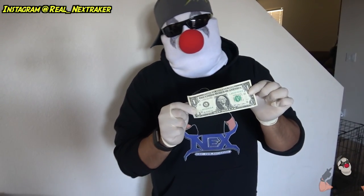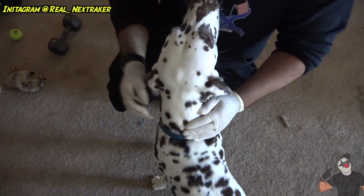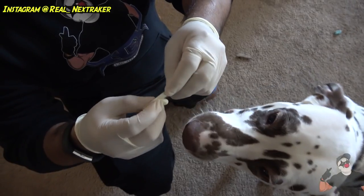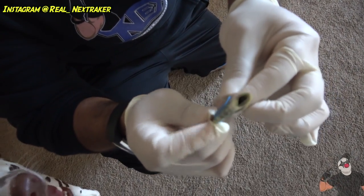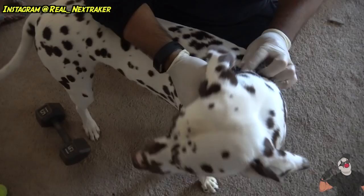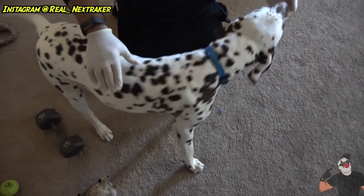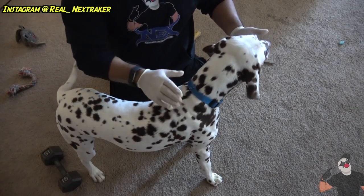I've got another dollar right here and I want to hide it. You probably never thought about this, but if you have a pet like a dog or a cat, you can actually hide it underneath the collar. Here's my dog — ain't he cute? Here's his collar. What I'm gonna do is fold this dollar multiple times. I have a paper clip here that's blue, just like my dog's collar, so I'm gonna clip it onto his collar. It's gonna be tucked right under in the back — that way he can't get to it. He will hide my money, keep it there for a while, and my money will be safe. He doesn't let nobody get near him, so nobody's gonna want to get near my money and they won't even know.